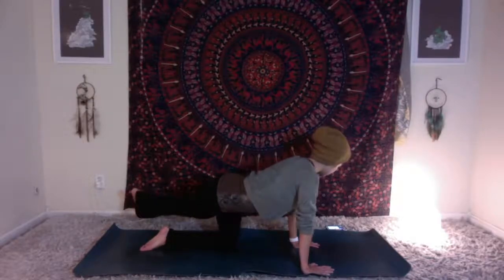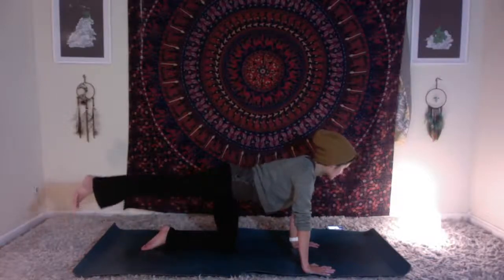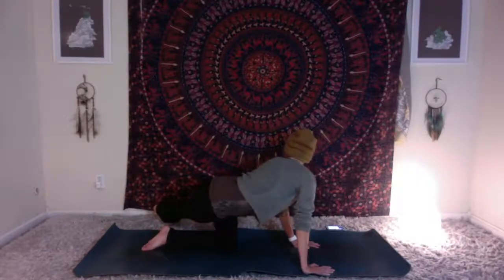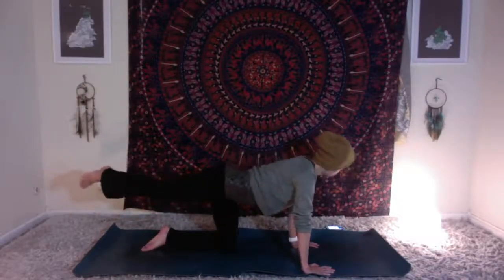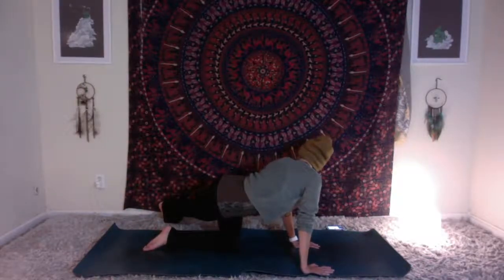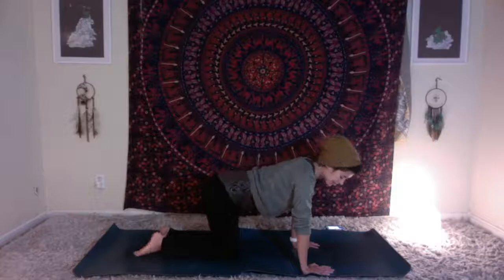So on an exhale, we bring the knee in towards that tricep, towards the shoulder. Inhaling, we stretch, extending the leg out, dropping it over the left foot and looking over the left shoulder. We've got one more like that, just opening up this side body. So we bring it back to center, tabletop pose.